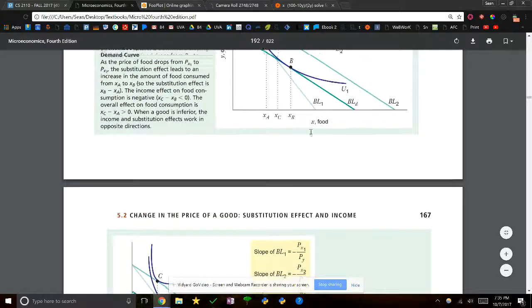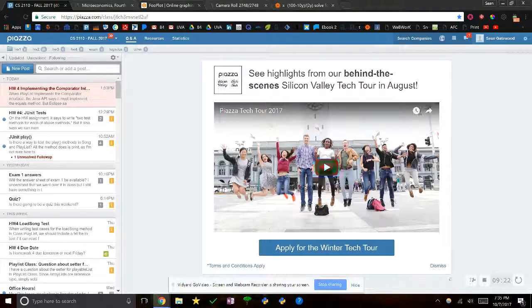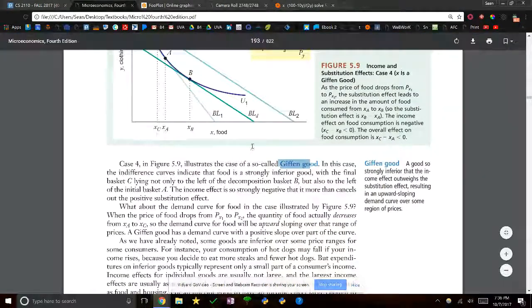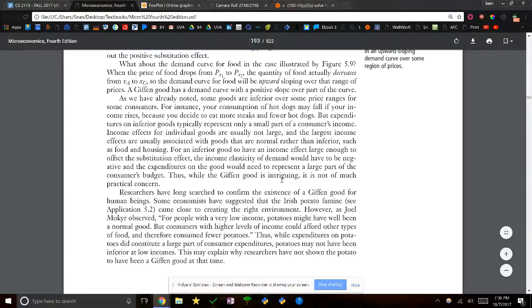So then there's this other case here where instead of falling within and taking away some of the substitution effect, it actually overthrows the entire thing, comes over here, and this means that they're actually going to buy less of it when the price goes down, and that's called a Giffen good right here. And remember that a Giffen good means that the demand curve is actually positive sloping instead of negative sloping. And they actually haven't really found one of these yet.